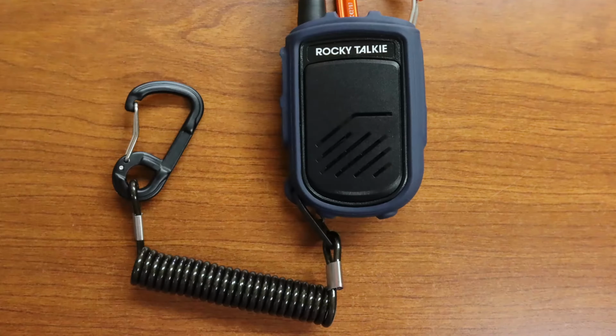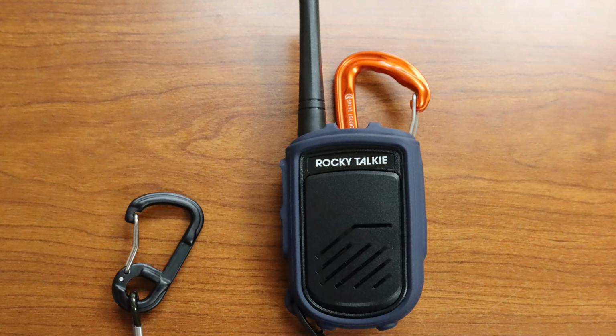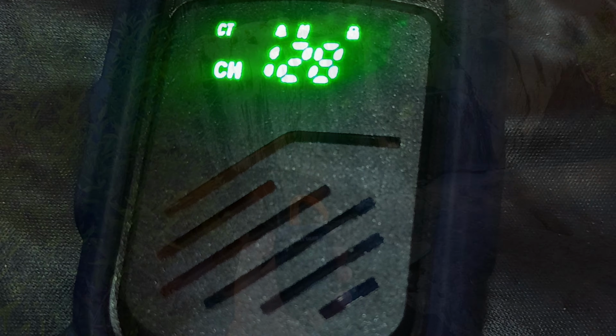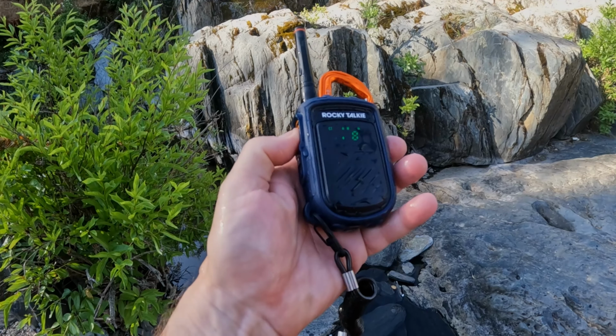Another thing that Rocky Talkie did with the mountain radio is made sure that this thing was very tough. Although it only weighs about 6 ounces, the Rocky Talkie mountain radio is very durable. The radio has a thermoplastic protective covering and a shatterproof LED display. And it is rated IP56, splash or snowproof. Now this means that the mountain radio can get rained on and splashed on, but it's really not supposed to go underwater.